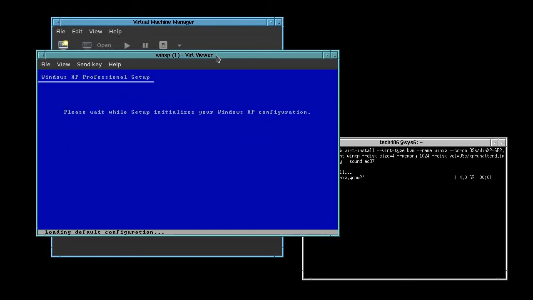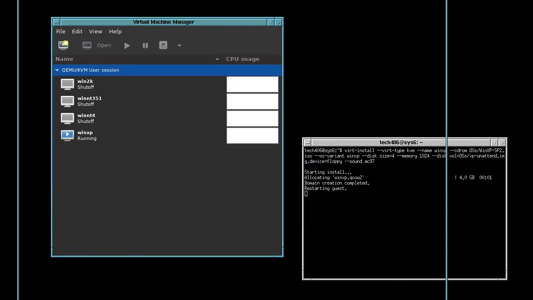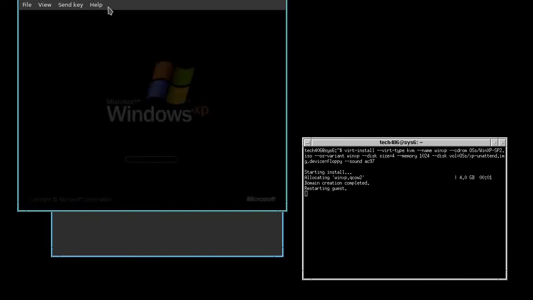But once it does reboot over, it's going to be pretty automatic once it comes through, as you'll come to see.